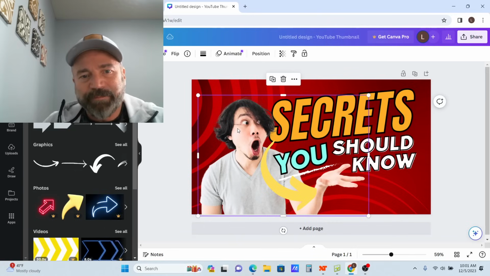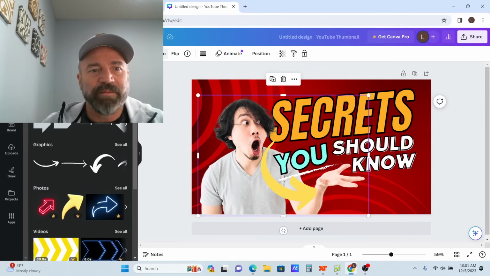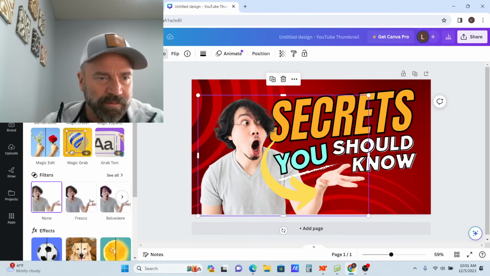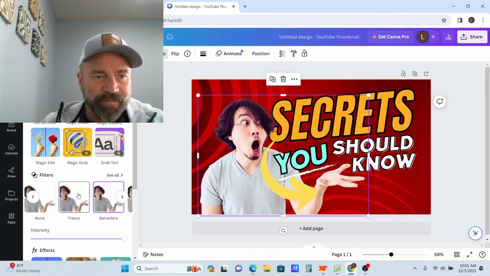And then you can change your image here. Or you can adjust the image, you can edit the photo, we can put filters on it, all kinds of stuff we can do here.